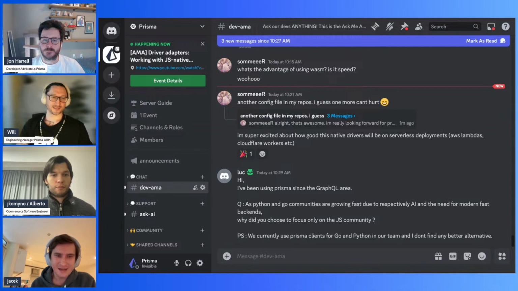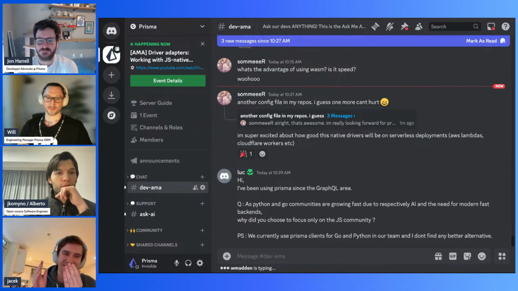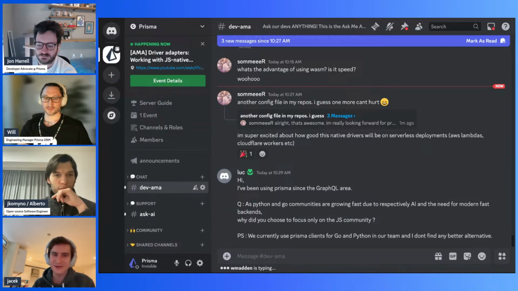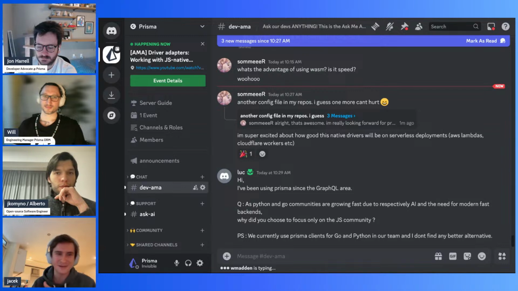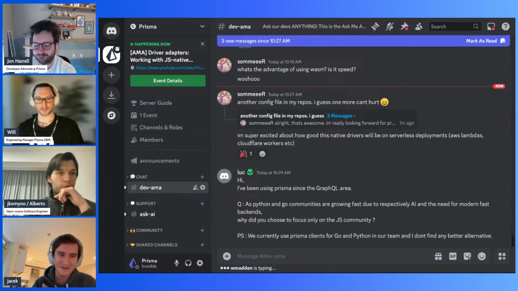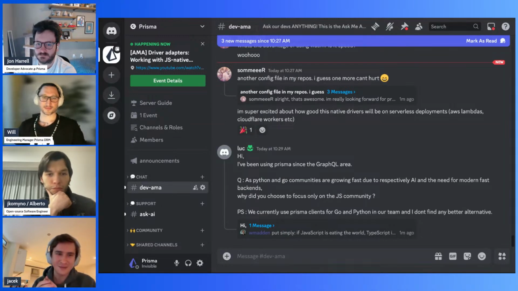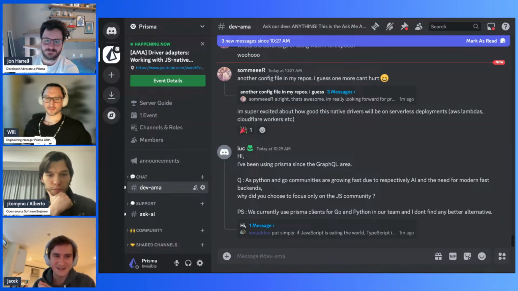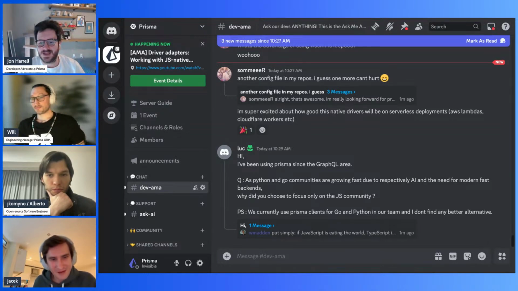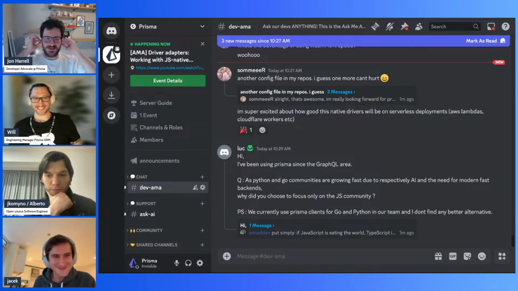I think the goal is, the TypeScript community is huge and it has a massive ecosystem and massive adoption. And when you write TypeScript, it can be deployed to so many products that offer deployments of JavaScript and TypeScript code bases. So I think that is probably one of the main reasons why it's so advantageous to choose JavaScript. I think Will might be able to provide a better answer for this. I saw he just commented in a thread there as well.